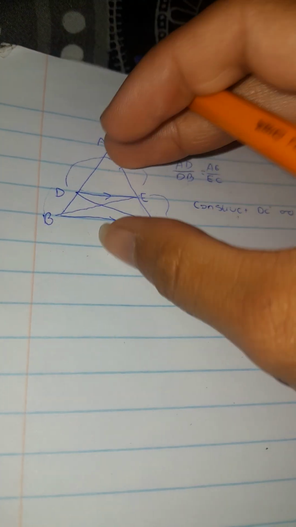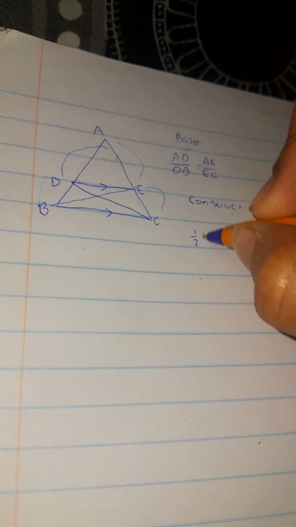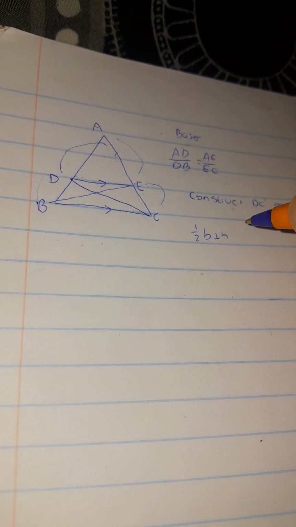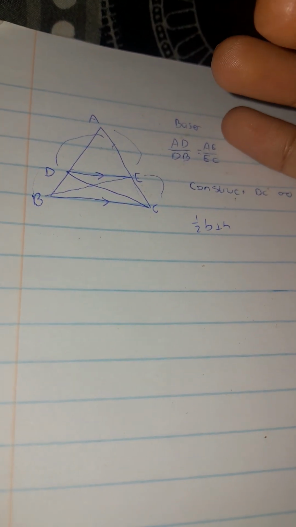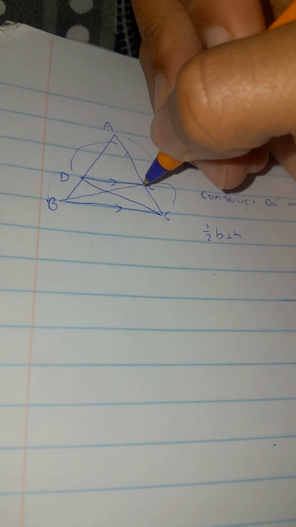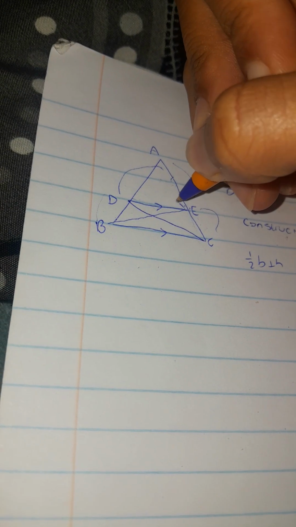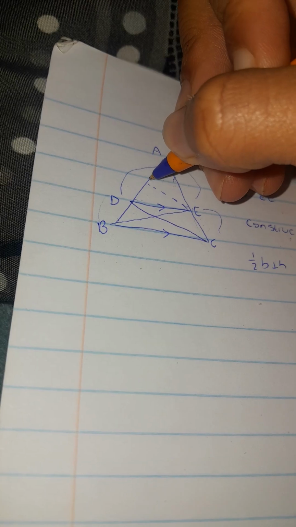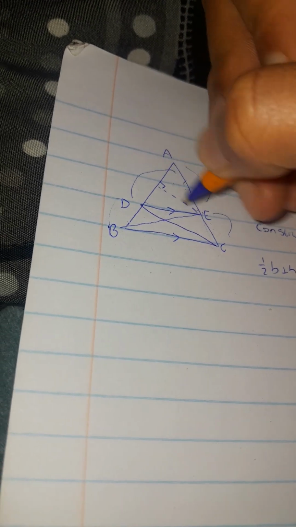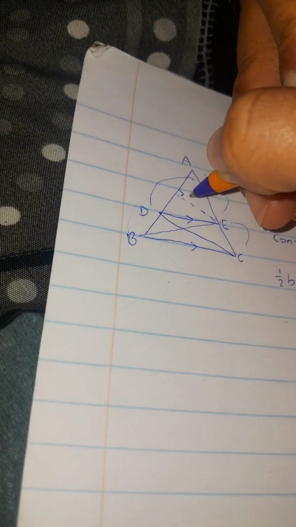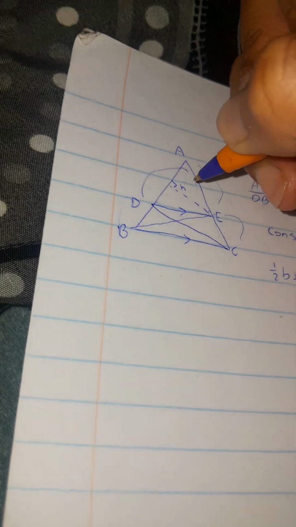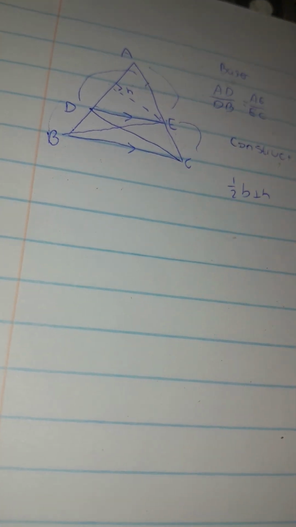Now this formula we're going to work with area, and you know the area of a triangle is half the base times the perpendicular height, right? But how do we get the perpendicular height, the 90-degree angle? From this point, we're basically going to make a straight line onto the triangle, a 90-degree. That's a perpendicular height. Let's call that H.